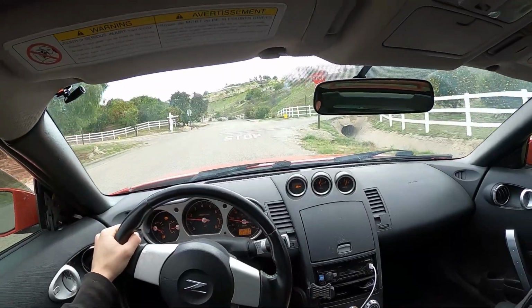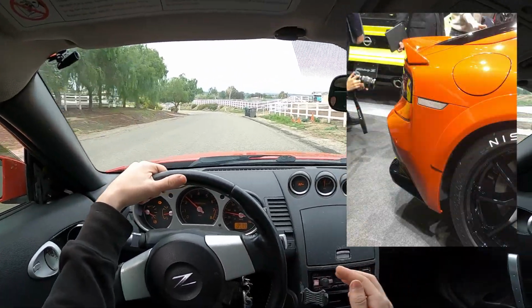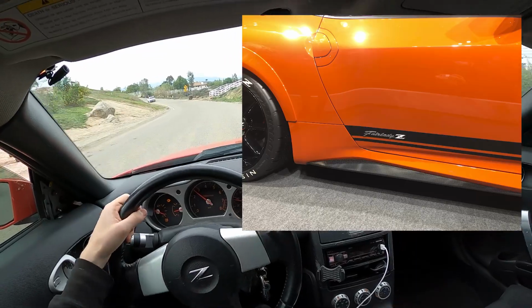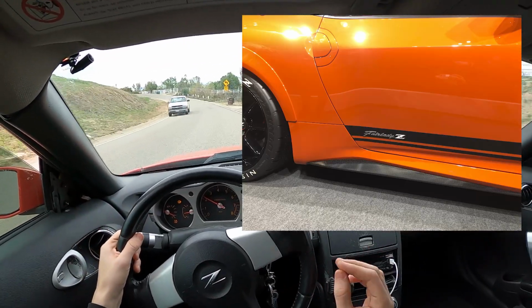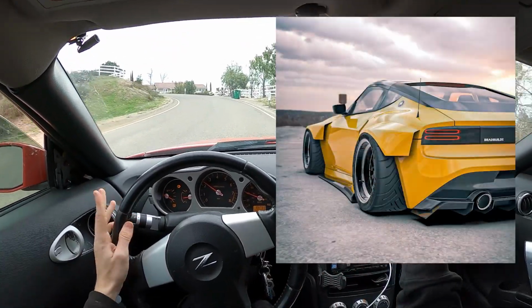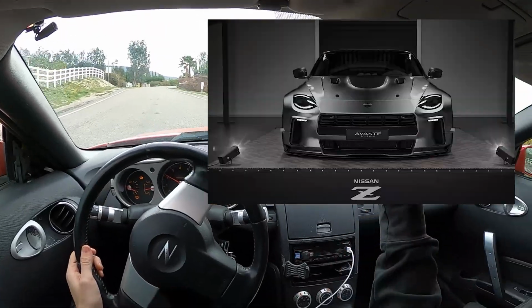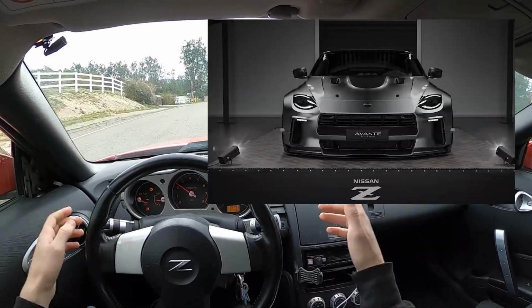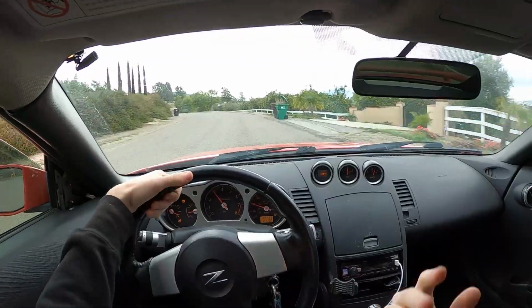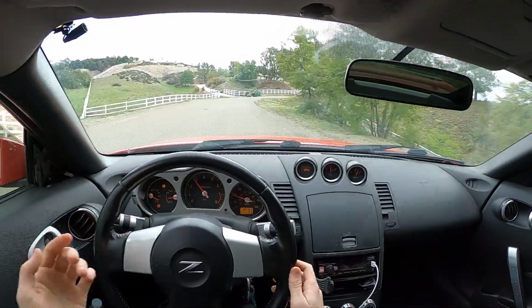There's a stop sign right here that I forgot about. A few people in the comments of this thread said they didn't really like the fender flares, but I personally think they look really cool. They're not insanely large, and they're not too small either. I think they're perfect. A lot of renders I've seen of the new Z with wide body kits have these foot-wide body kits on either side, so the car is like 15 inches wider, and it looks really cool in the render, but most people aren't going to be styling their cars like that. If they do fender flares of any type, it's going to be something similar to this.